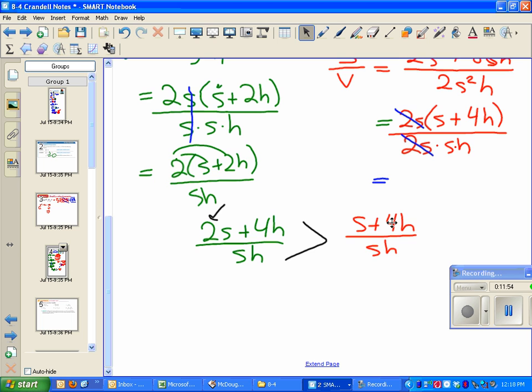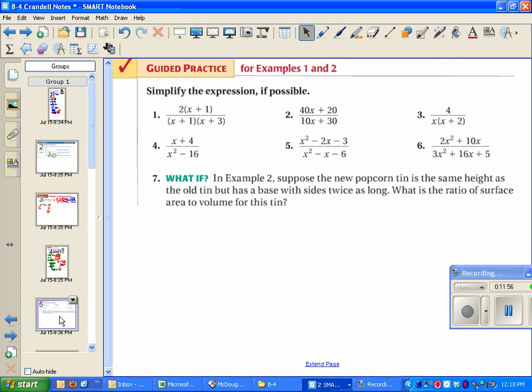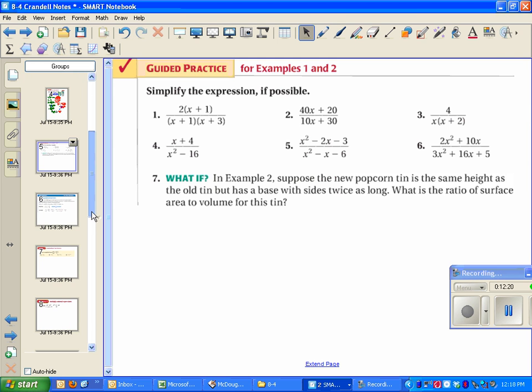Okay, but that's basically how you do those. So here, number 1, you already have multiplication. Number 2, you need multiplication, so please don't cross anything out until you factor out some greatest common factors. Number 3, we can talk about that, but 4, 5, and 6, make sure you factor, and then we'll talk about number 7 as well tomorrow.